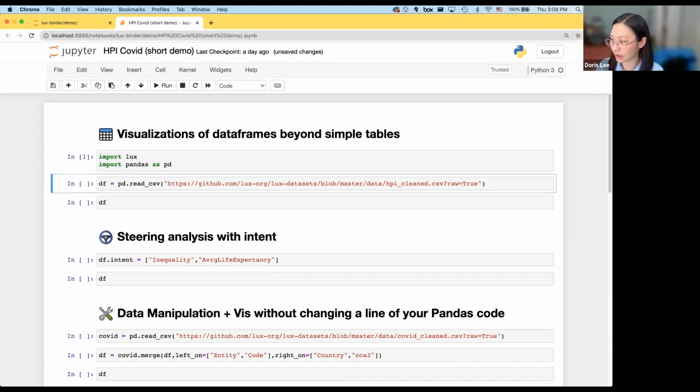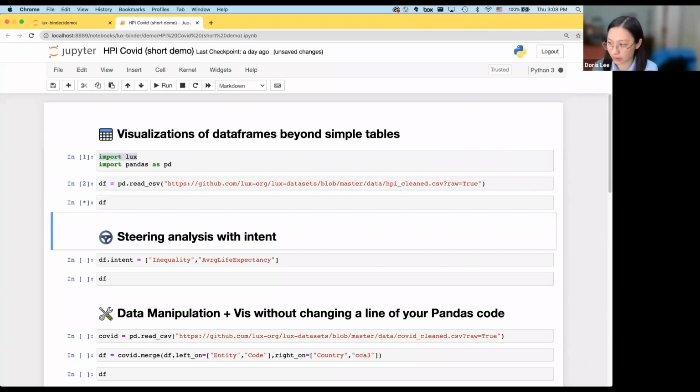When I load in Lux, I can use any of the familiar Pandas APIs that I'm already using. For example, in this case, I'm using pd.read_csv to load in a data frame. So far, everything still looks exactly the same as Pandas, except that we have this additional import lux statement.